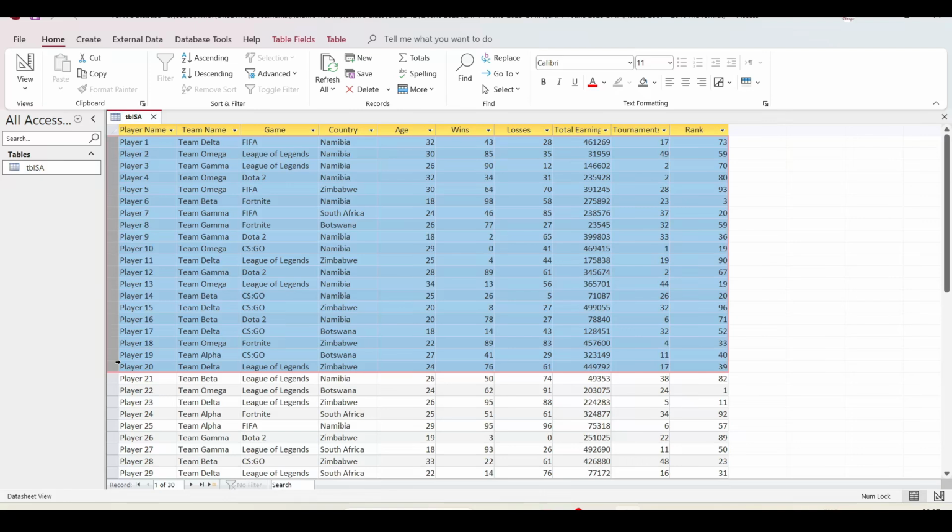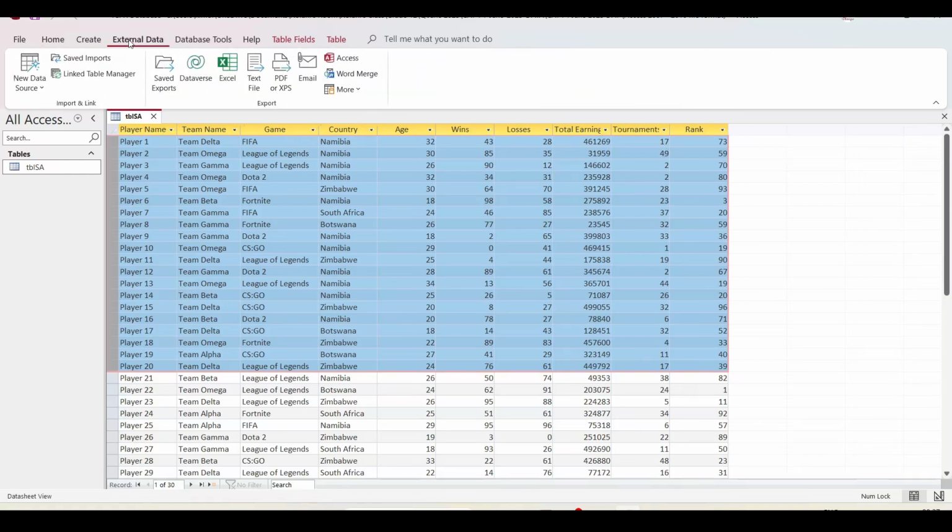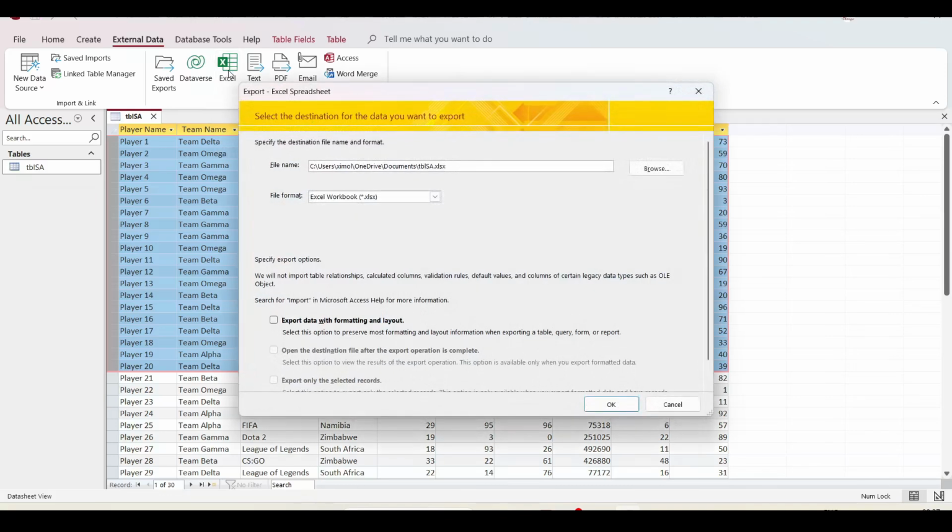So now this is what we are going to do. You have to click on the External Data tab. Then you click Excel, like this.